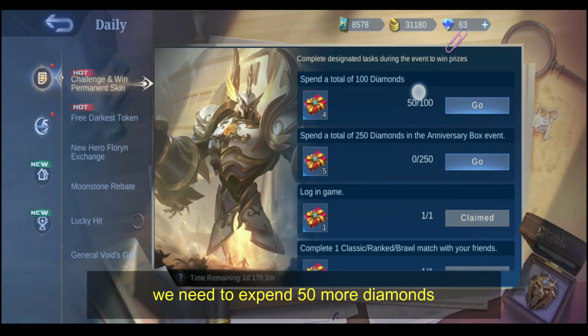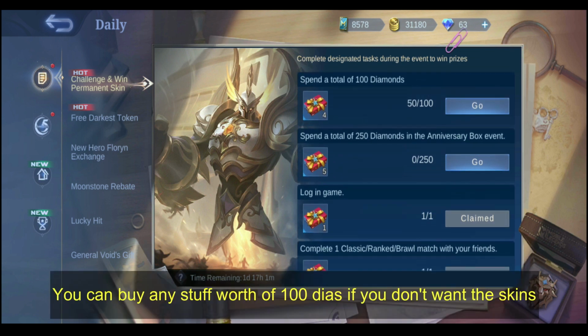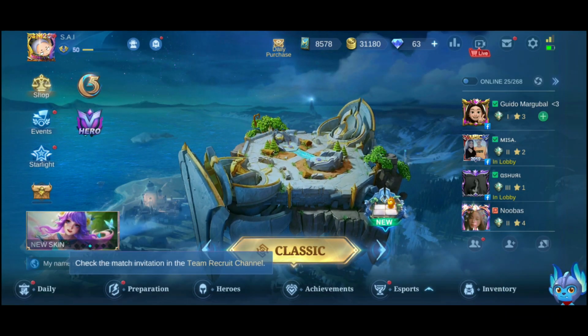We need to expend 50 more diamonds. You can buy any stuff worth 100 dias if you don't want the skins. But in this case, I will buy another skin with 51 dias, which is Florin basic skin.